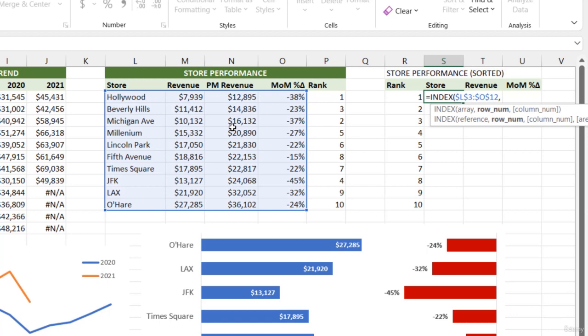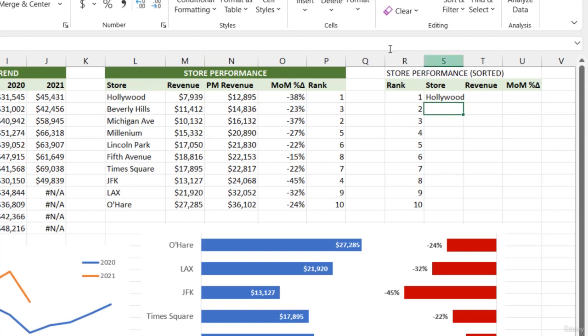And now that I have this array indexed, what I need to do is tell Excel in which row and in which column the data point that I want lives. So in this case, we're looking for the store that's ranked number 1, which is Hollywood, and it lives in the first row in the first column here. So I could simply do 1, 1, close this, and I will get Hollywood.